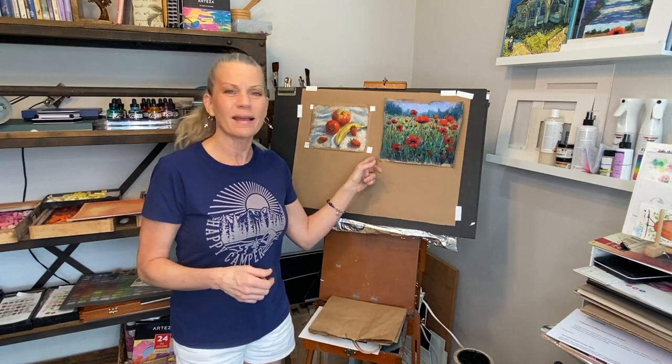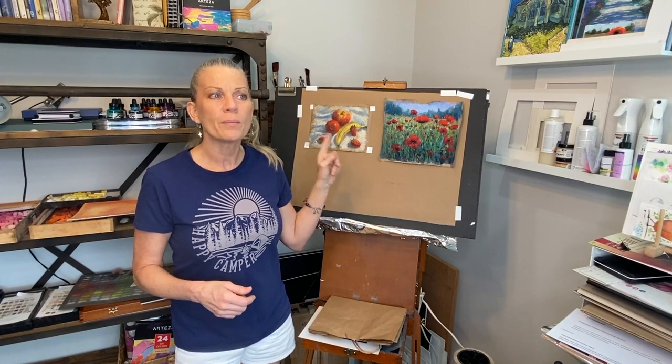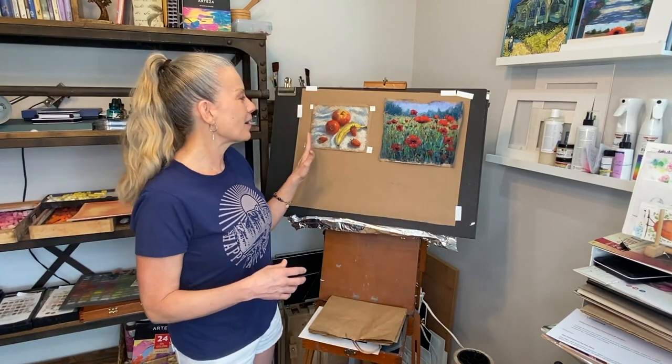Because I did some research on paper bags, and I don't think paper bags are acid-free. So that would not be good. Fine to practice on, okay? I threw away a lot of my beginning work. But anyway, if you want an acid-free product, if you find you like this, play around on some paper bags.